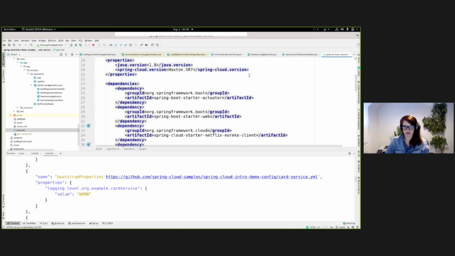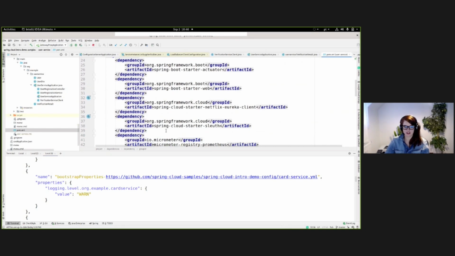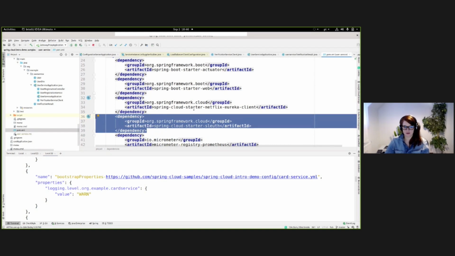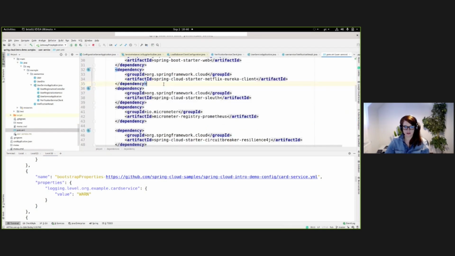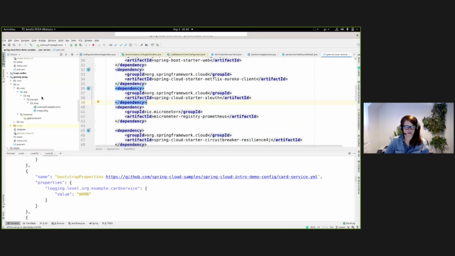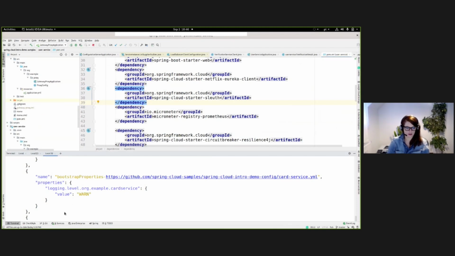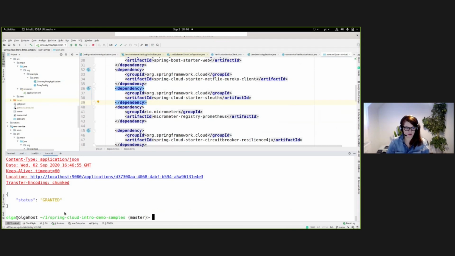That's not something we'll be showing in this introductory presentation, but in order to just make it run and instrument automatically a lot of your libraries and Spring Framework, Spring Boot, and Spring Cloud projects, the only thing again that you need to do is to add a starter. So we have Spring Cloud Starter Sleuth, add it in the user service, and then also Gateway supports Spring Cloud Sleuth.